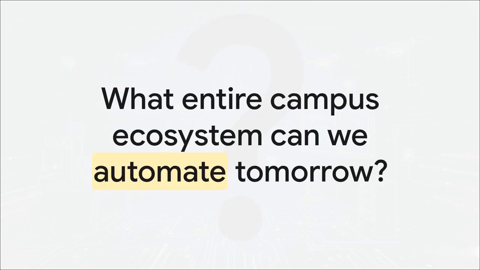Which leaves us with one final provocative thought. The logic architecture we built today is entirely scalable. If we can successfully simulate, debug, and automate a single smart classroom today, what entire campus ecosystem could we automate tomorrow? Think about how this applies to huge industrial access points or massive commercial buildings. It's a real game changer.